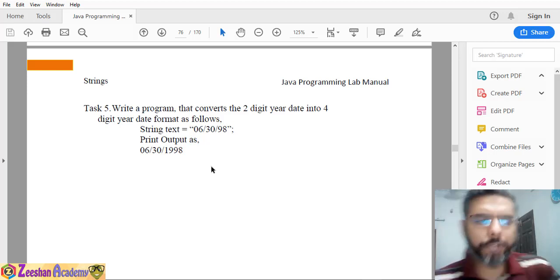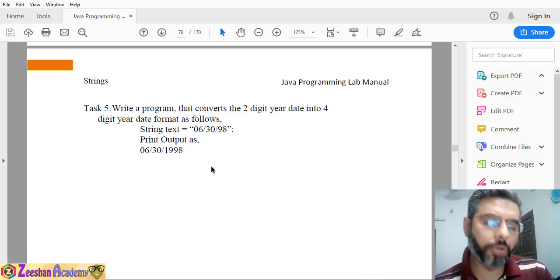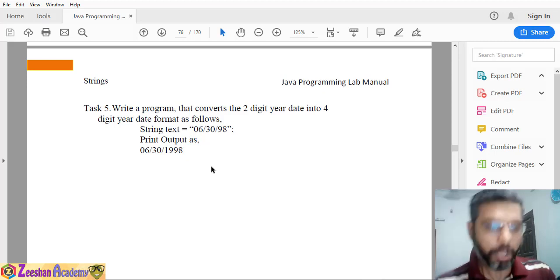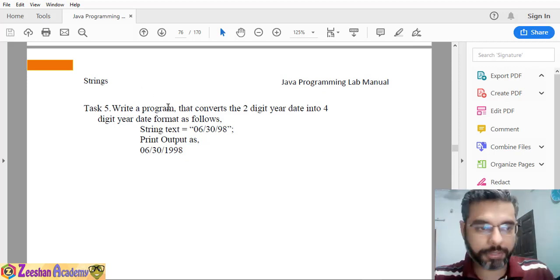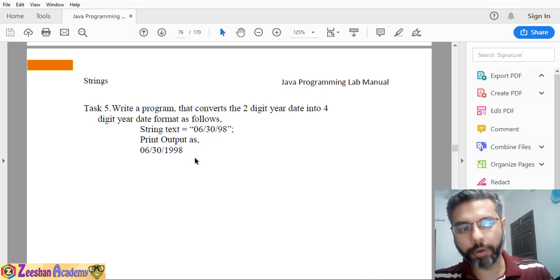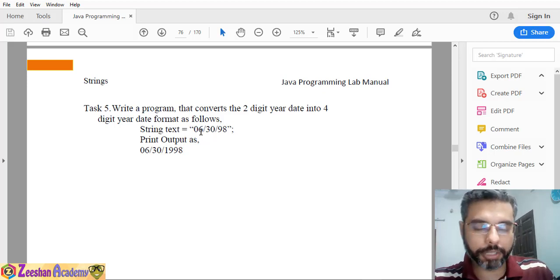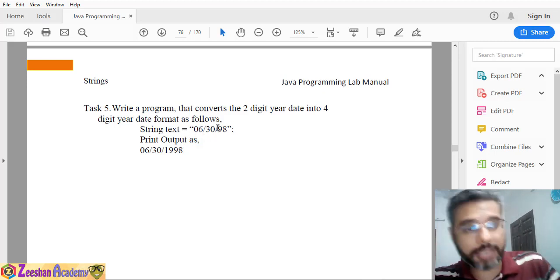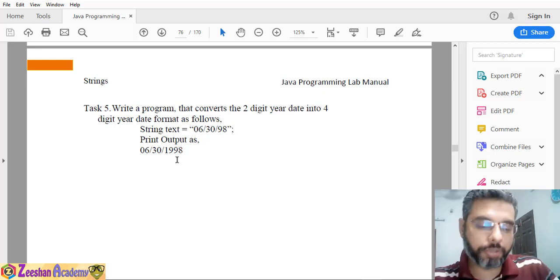Hello, very good evening. In today's Java problem solving approach, we are again going to explore more functions that we can use to find certain information within a string and how we can format, edit, and modify a given string into some other form. For example, we use a date example, which is a very good one. The user enters a date in some system and then we modify that date to our own format and according to our own settings. So we're going to ask the user to enter the date in the form of month, days and year, and then we're going to format that in a different way, and see how we can use different functions.